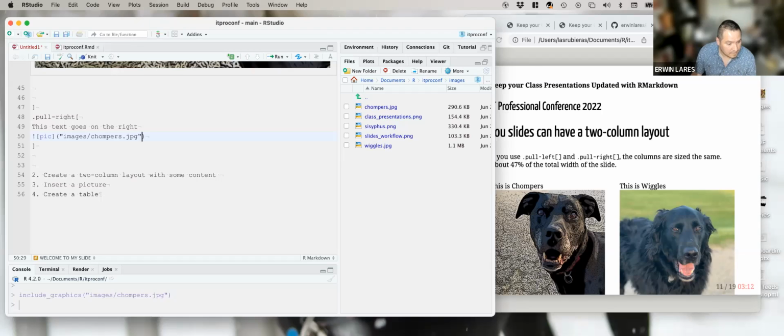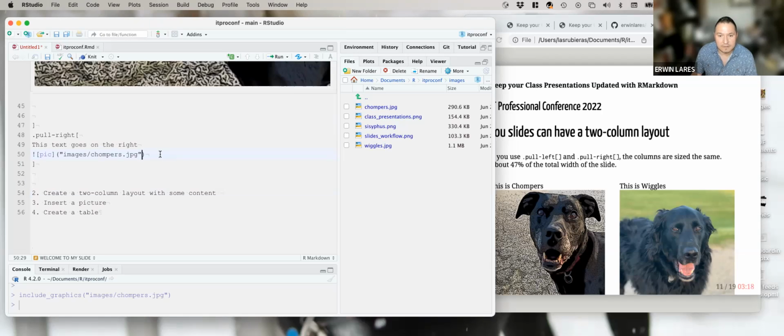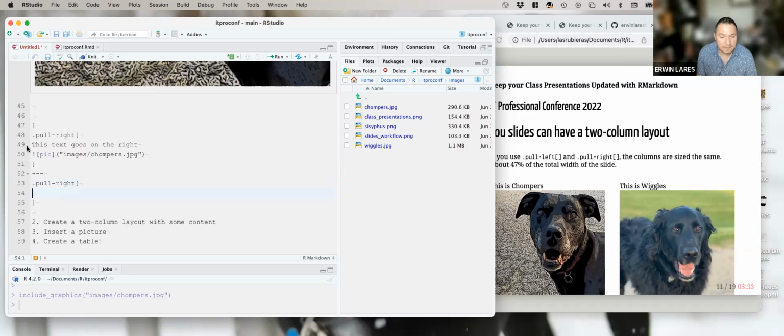As far as the output, yes, you can, and you will have to be a little bit creative here. So let's say I'm going to end this slide here. So we can do a pull right. And then everything that you want here, in this case, you want a code chunk.